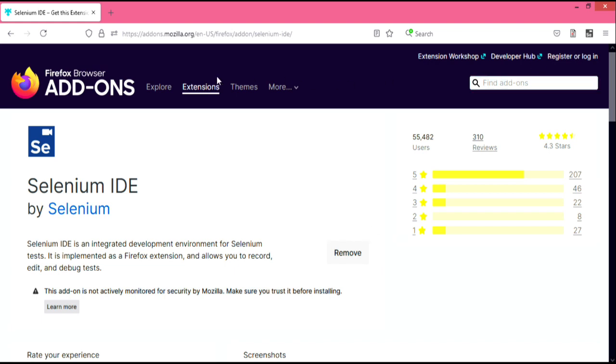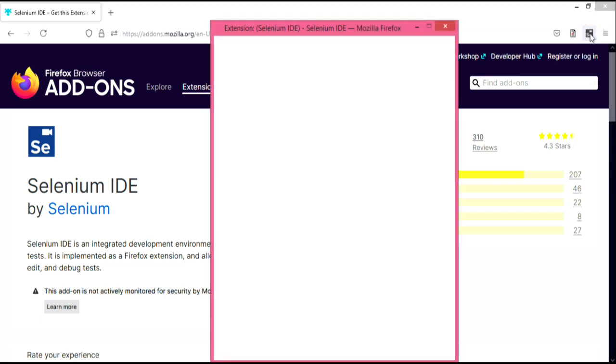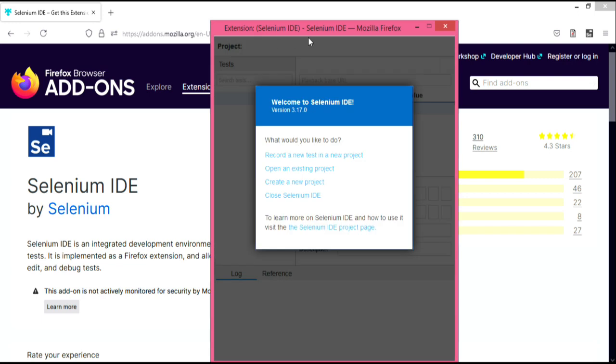Now you can see there is the icon here for Selenium IDE. Once I click here, you can see another page open, asking what would you like to do.